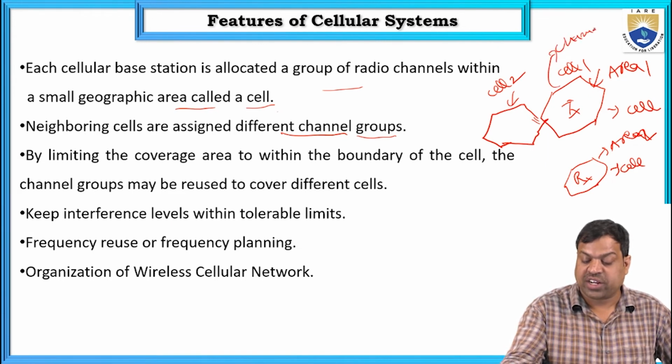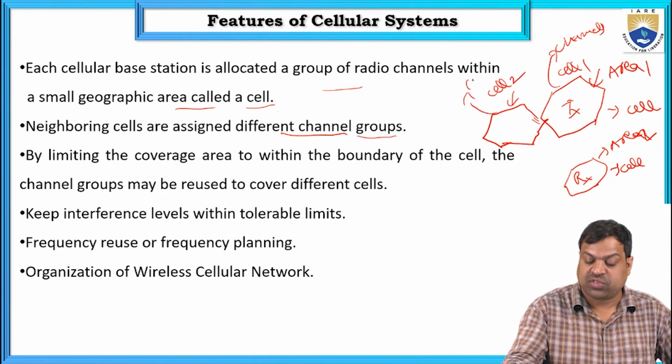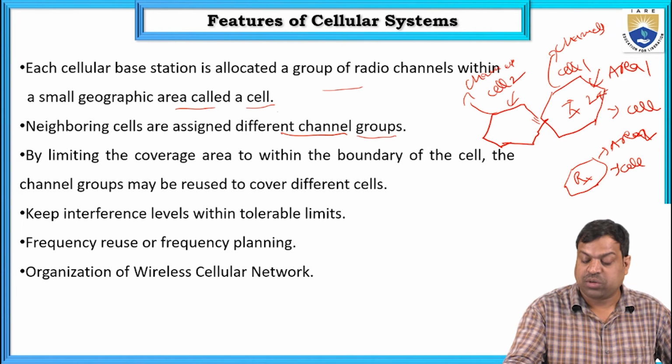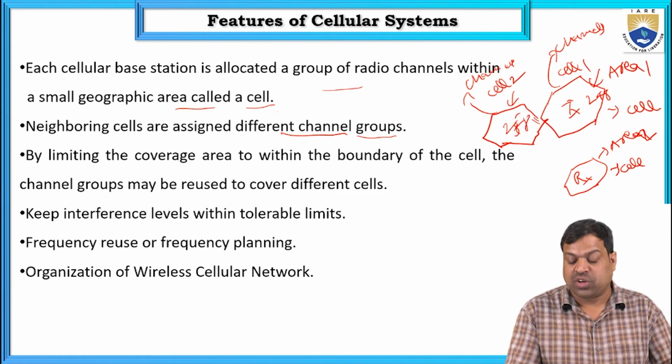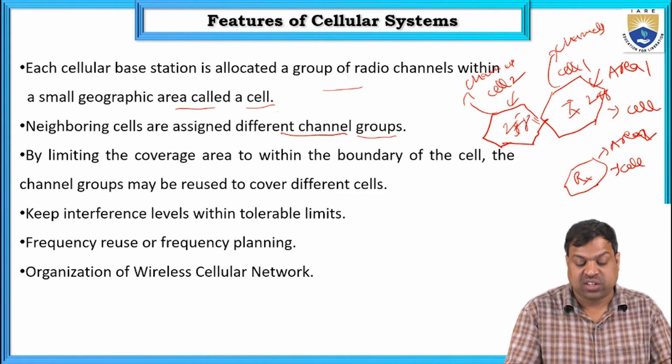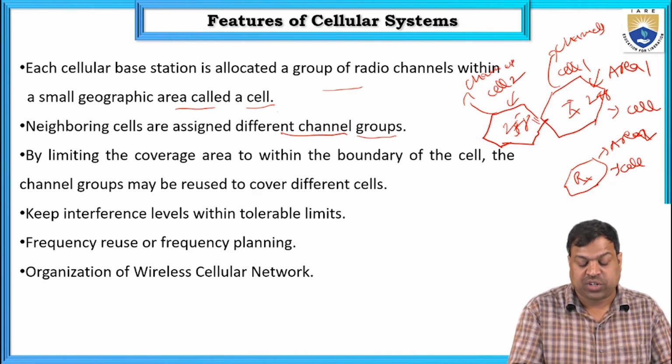How many channels are we allocating? These are the different channels. Suppose here, for example, I am taking 248 channels. No need to take exactly 248; I can take another 249 or 258 like this. We are not taking the same channels in the adjacent cells. Adjacent cells are there, but no need to take the same channels.